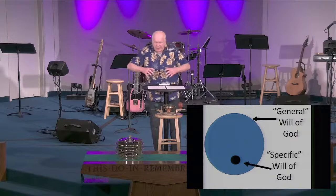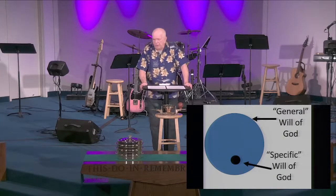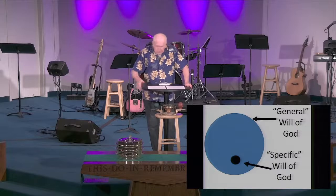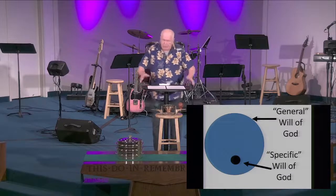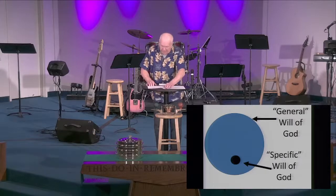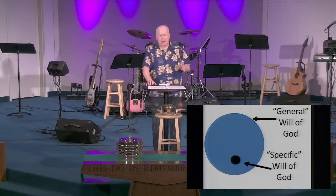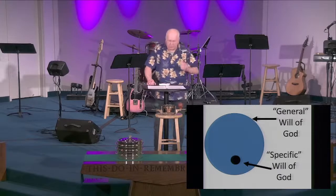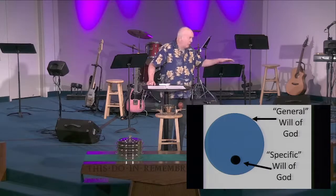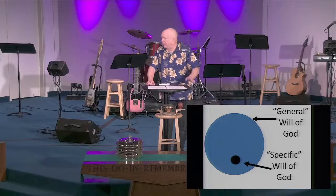So as we walk in the general will of God, you will discover the specific will of God for your life. Just like Lewis and Clark, when they were off the map, they had to use the compass and the sextant to find their way. I believe there are at least three ways to discover God's will for your life. And these are just very quickly. So when you find yourself off the map in life, here's the first thing that you need to do to help you get back onto the map.